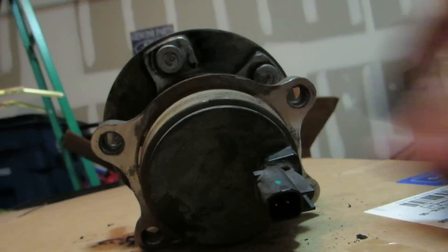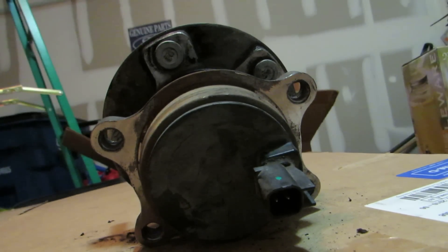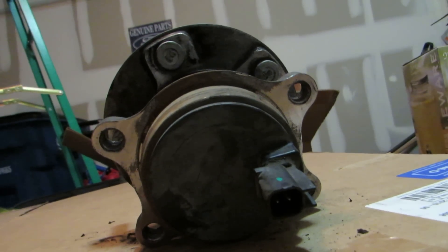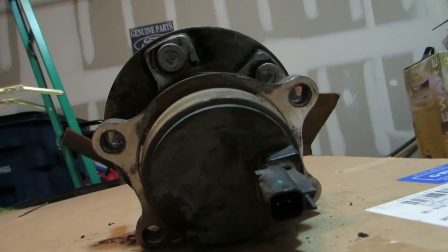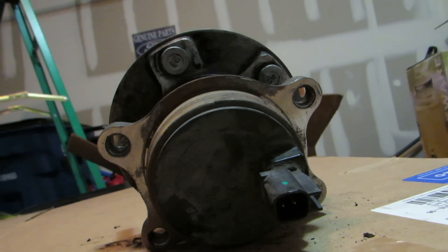You've got to take pretty much everything out because it's on the back and you really can't see anything. The only way to do it correctly — everybody's going to have their own ways, but in my opinion the right way — is you've got to take the strut out and disassemble pretty much everything just to get to it. It was a lot of work, but it needed to be changed. If it's not working, fix it — don't let it go until you've got bigger problems.